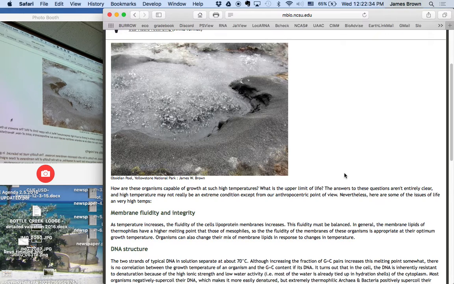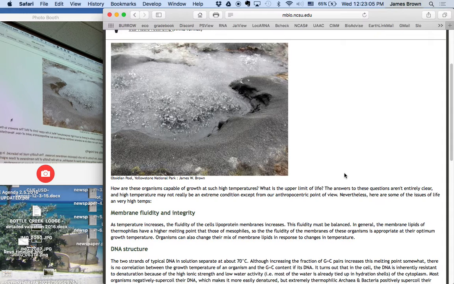There's actually more interest from NASA these days in life at low temperatures. So there's a lot of research going on in Antarctica and these permanently frozen-over lakes in Antarctica as model systems for life in places like Europa that have an entirely ice crust on the surface and a liquid water ocean underneath. There are some really cool experiments that NASA's proposed. Probably aren't going to get funded, but still would be interesting. But high temperatures is really interesting.